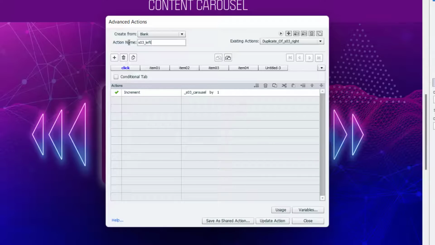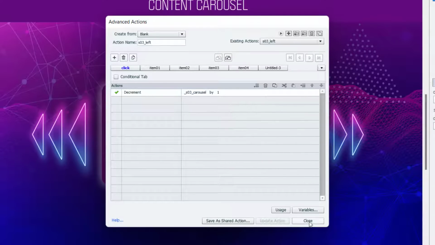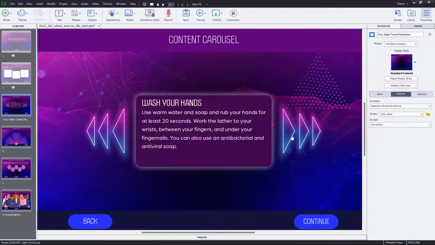The only thing you need to change here is we need to change increment to decrement. That's it. So we update that action, click OK, click Close.